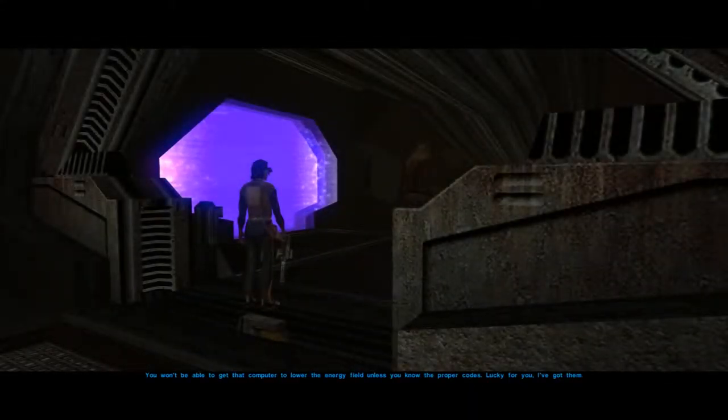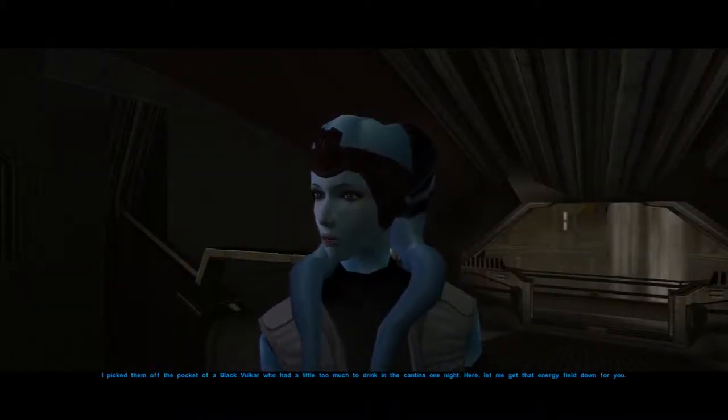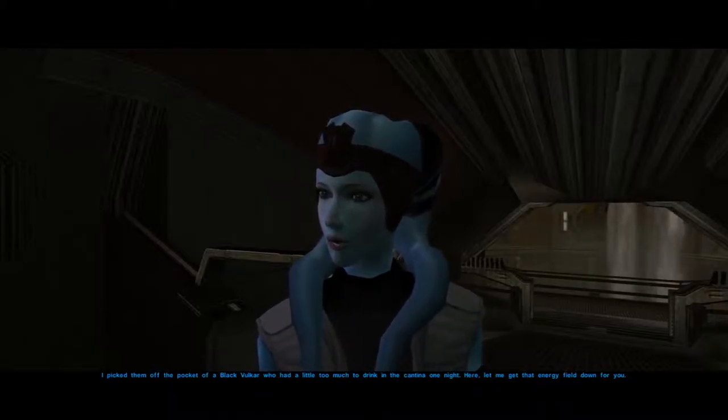You won't be able to get that computer to lower the energy fields unless you know the proper codes. Lucky for you, I've got them. I picked them off the pocket of a black Vulker who had a little too much to drink in the cantina one night. Here, let me get that energy field down for you.